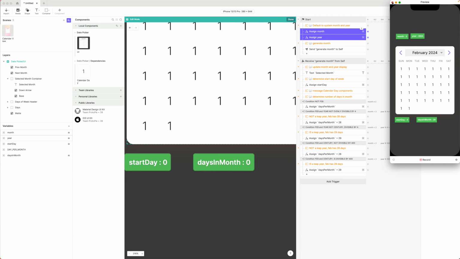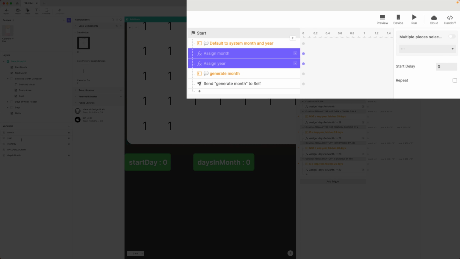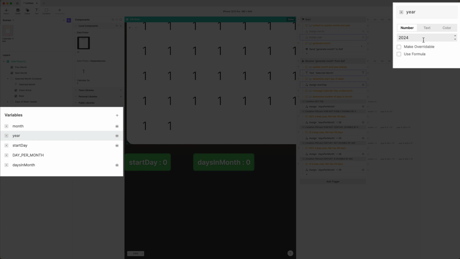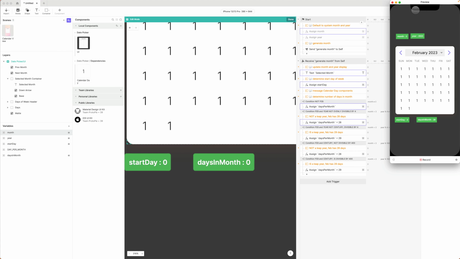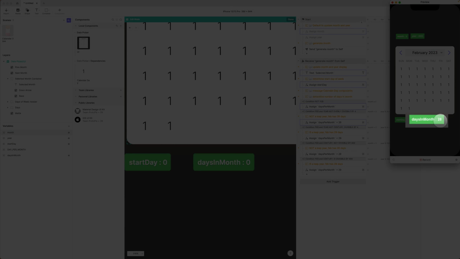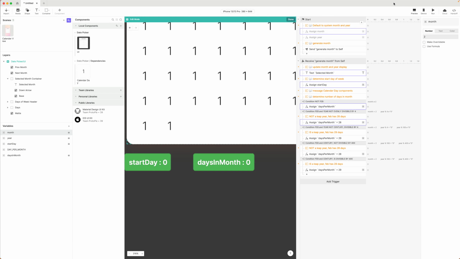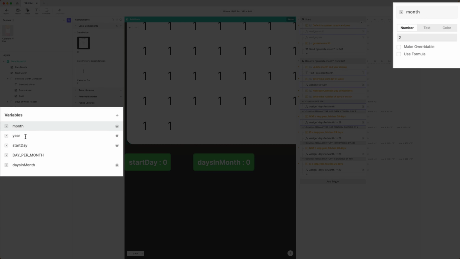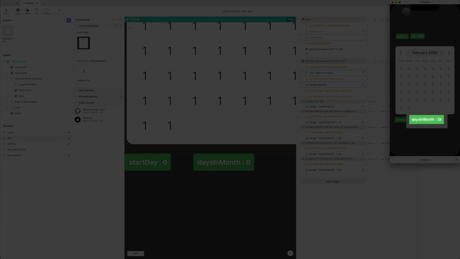Let's test some other scenarios. So I'm going to turn this back off again. And if I have the year is now 2023, that's not a leap year. So I should see 28 days for February. And my value for month, I want to set to 2. Right? Number of days, 28. Great. Let's now test some centuries. So let's use the year 2000. 2000 is divisible by 4 and is a century and is divisible by 400. Therefore, this should give me 29 days. There we go. I see 29 days.